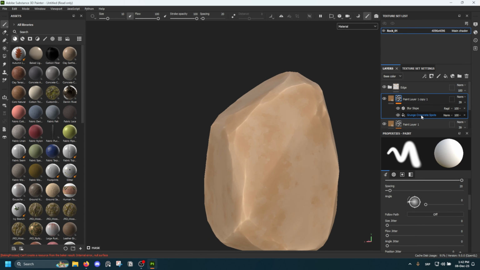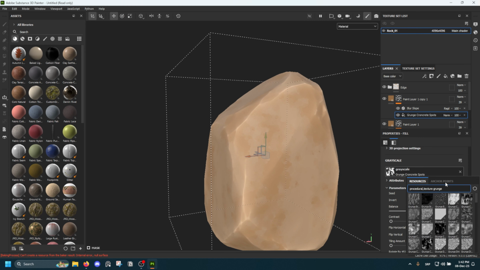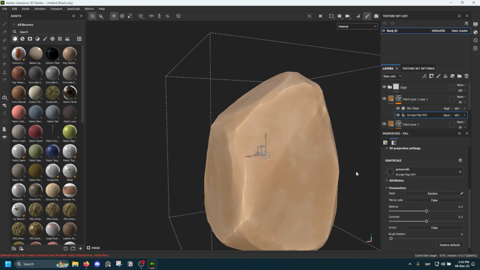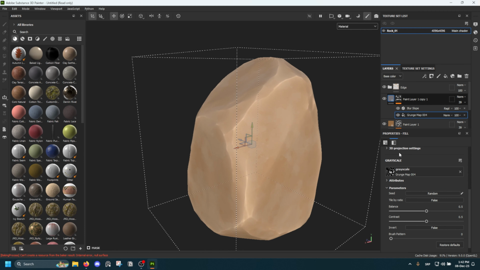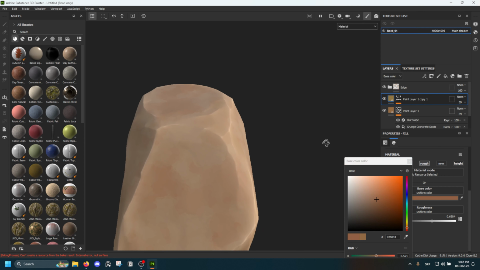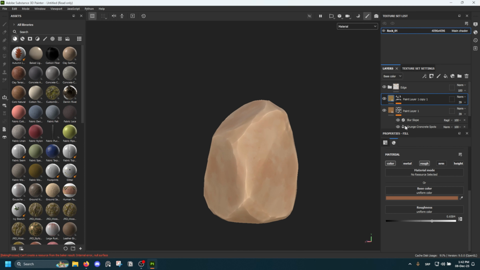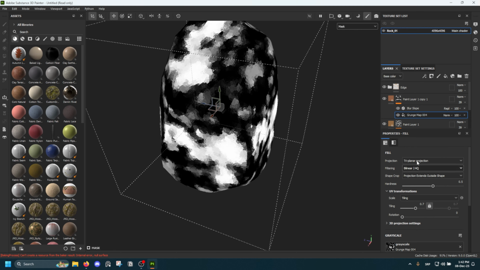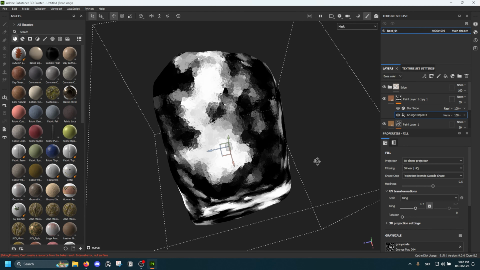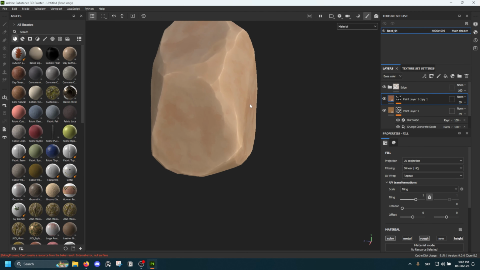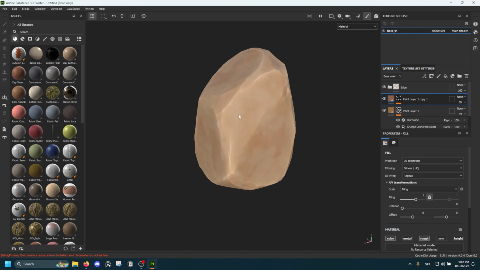Now we can do the same. Grunge spot. I think 04 works nicely. There we go, we have more stuff. But now we want a bit of a different hue to this, you know? We don't want only one type of coloring, we want a few of them. Also, this triplanar, pretty good. I'm gonna say 1 maybe? Yeah, better, definitely better.